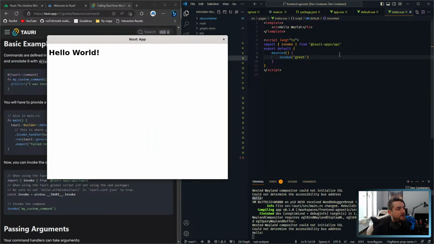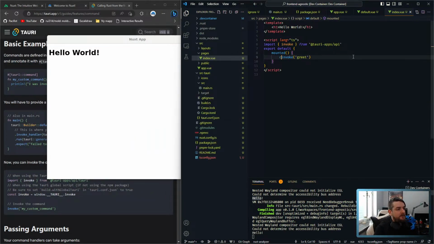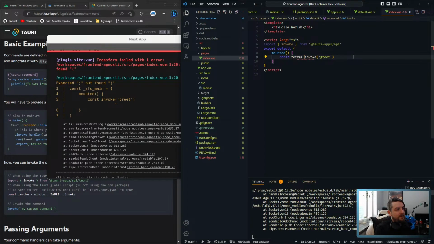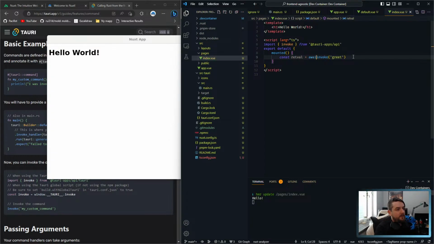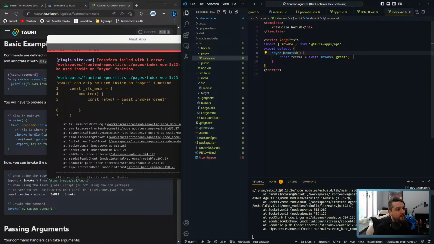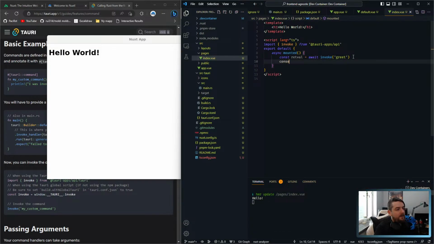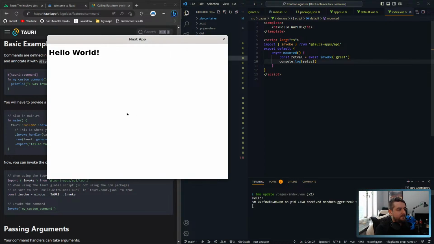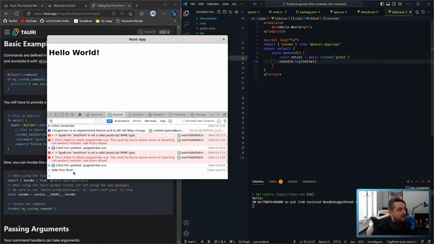In our front end, let's do const retval equals await invoke, console.log retval, hello from Rust.